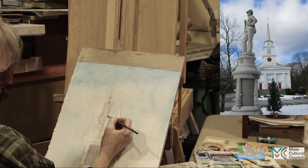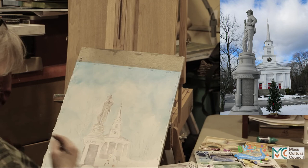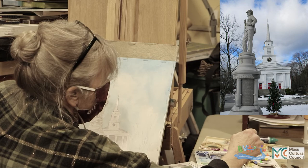Here I see a little bit of blue. It's just a sharp line. I'm just going to knock that down. I don't know if you're able to see some of these things that I'm seeing up here. Now, we were talking about leaving that tree there, and the giving tree.